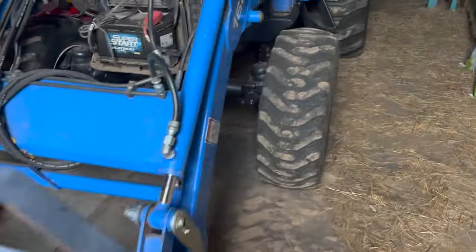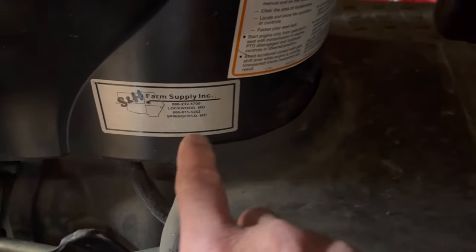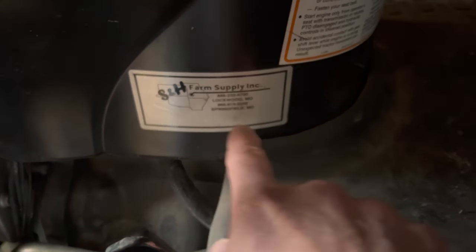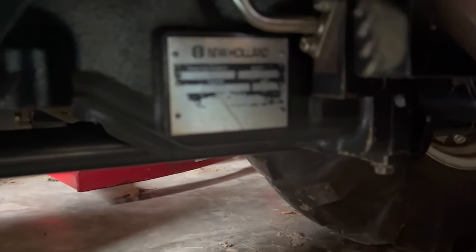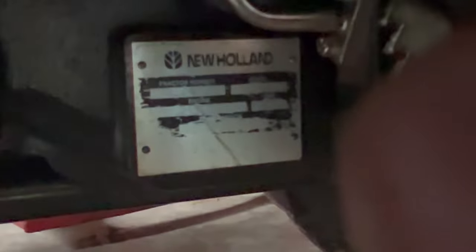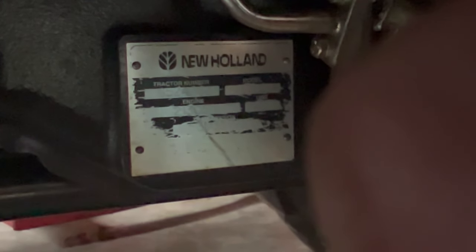The serial number of the tractor on my tractor is under the front step — and I mean, it's hidden. There's the other dealership number that they assigned to it, which is rubbed out now. But the serial number is all the way down here, and you can see it right there under the front step. So point number one: there are lots of numbers on a tractor, but only one serial number.